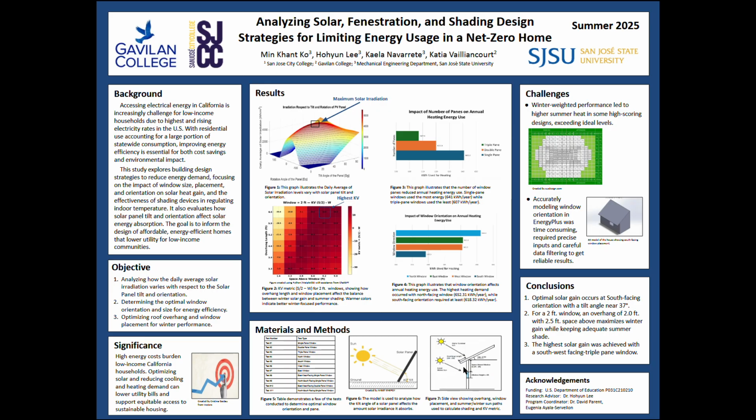The window in this diagram is this little blue box, and you can see how the winter sun path is a lot lower than this upper sun path, which is for summer, and so the overhang does depend on what you're trying to maximize, whether that be lowering the amount of AC you use in the summer or lowering the amount of heating you use in the winter.